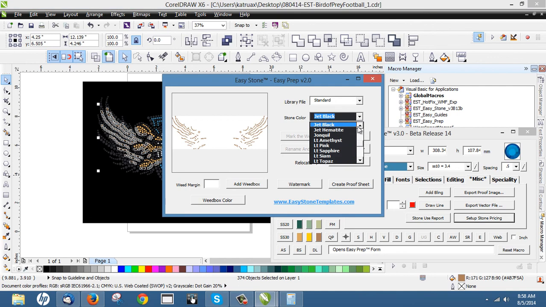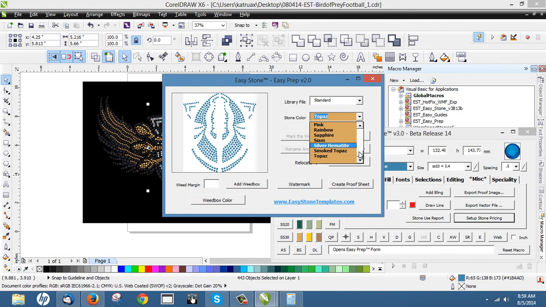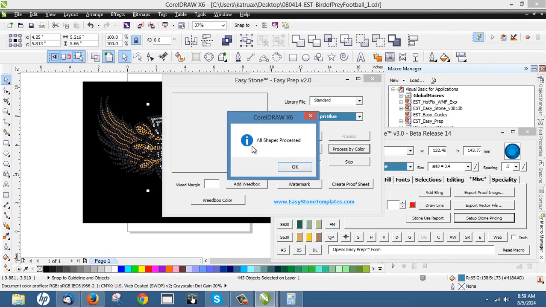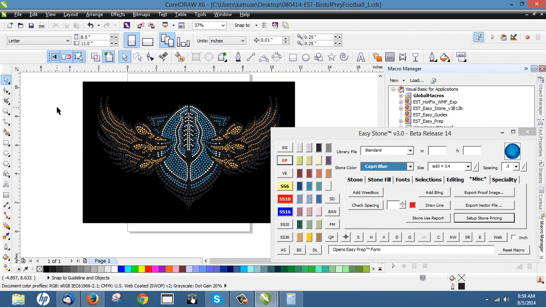And then this is going to become Smoke Topaz, which the football was originally part Smoke Topaz, and then this is going to be Topaz. And then of course our Capri Blue. We could skip it because we've already defined that color, but let's just go ahead and do that. And there we go. So now we've run that through Easy Prep.